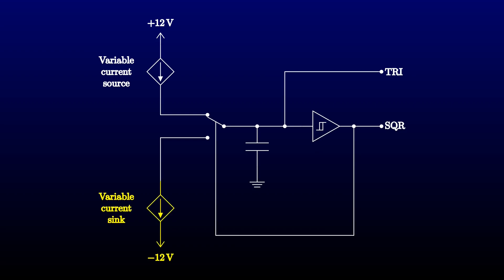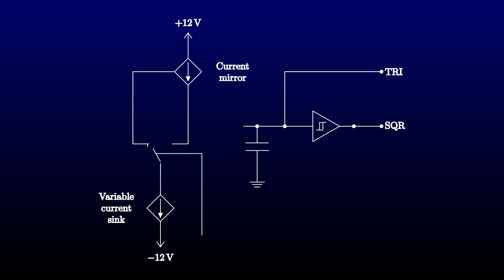We'll still have a variable current sink, but I'll be making new circuitry there to get rid of temperature dependence and make the tuning more repeatable. Up top though, I'll get rid of the current source. Having the charge and discharge slopes be independent made it insanely difficult to get accurate pitch and symmetry at the same time, so that current source has got to go. We'll replace it with a current mirror. That replacement means we need a different style switch. We'll take a detailed look at that switch shortly.